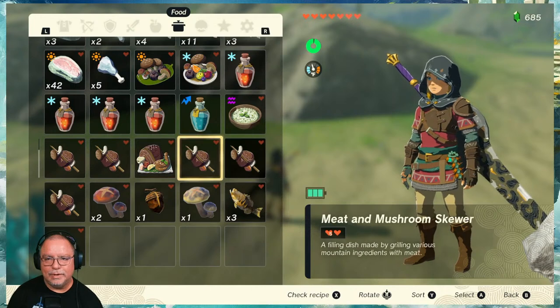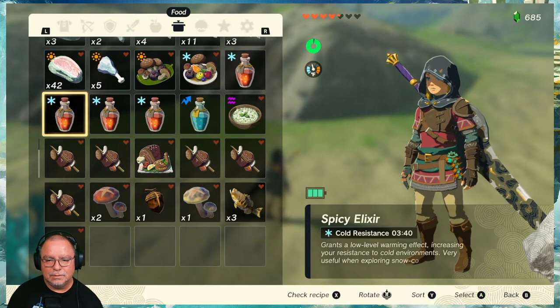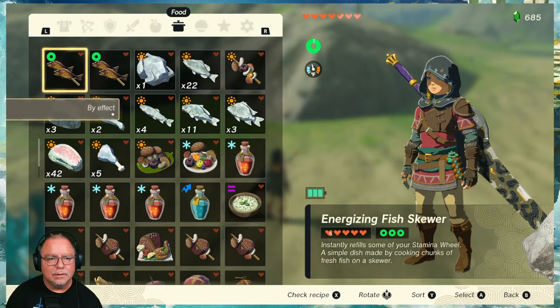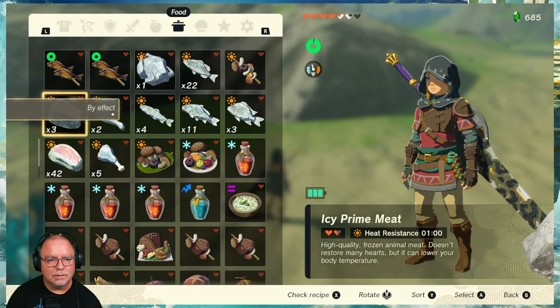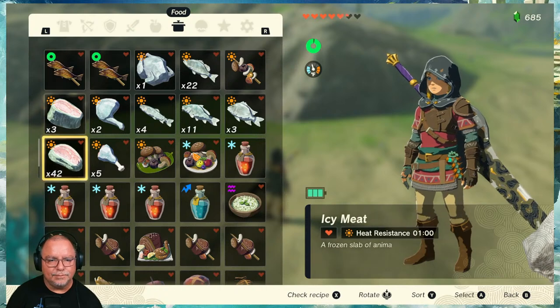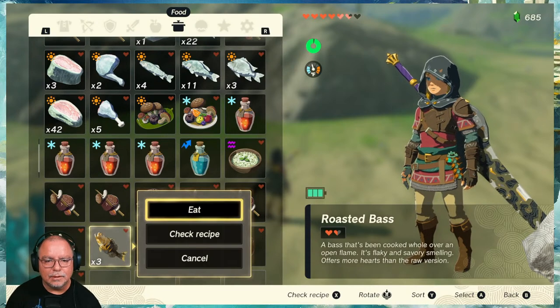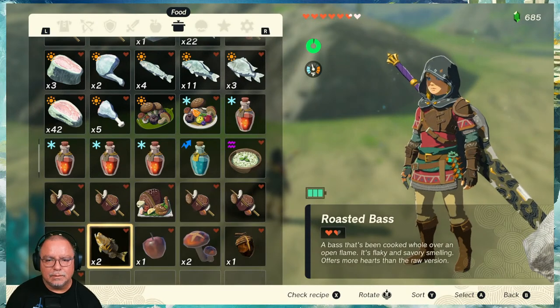Way too much. I don't want to waste all that. I'm going to have to. I mean, how do I sort? It's been a while. Why is that? No, not by effect. Okay, whatever. No effect. Let's go down here. All right, I guess it's a couple of small things. Gonna get a bass. All right.